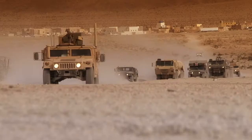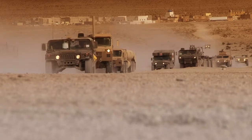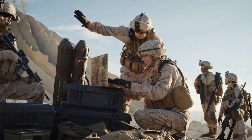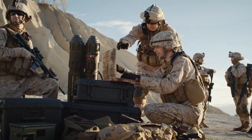From a mission perspective, most of the customers we're supporting are supporting real-time, real-world missions, and they need to be able to get access to data across a wide variety of domains and spaces in a very quick and efficient manner. Our data is a key part of our business in order to support and maintain the safety of warfighters throughout the world, especially in combat zones, and to better understand what the enemy is doing out in the field in order to react to that in a much smarter way.